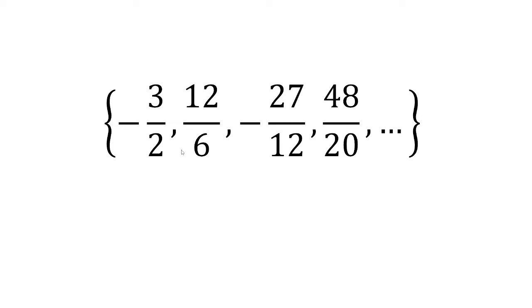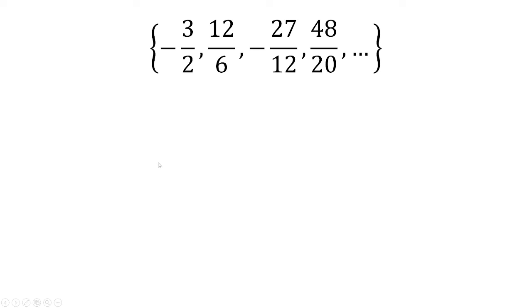We're given this sequence, and we want to come up with a formula, and determine whether the sequence converges or diverges. So let's first notice the negative here. The sign changes from negative to positive. For the odd terms, it's going to be negative. So when n is 1, it's negative. When n is 2, it's positive, etc.